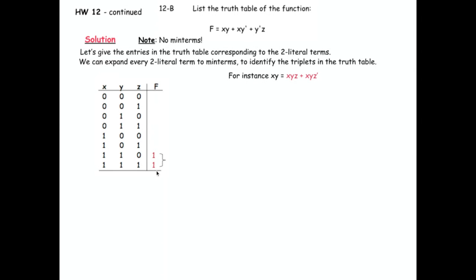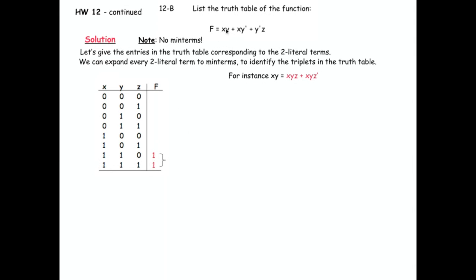Everyone sees that? Right? So what we're literally doing is that we have 2 rows, 2 combinations, and in both of them, x and y are 1, right? So these are true values, they're not complemented. So x and y are 1. And z doesn't matter in a sense, right? And that's why it's not there to begin with. So z can be either 0 or 1, and the result is going to be 1.